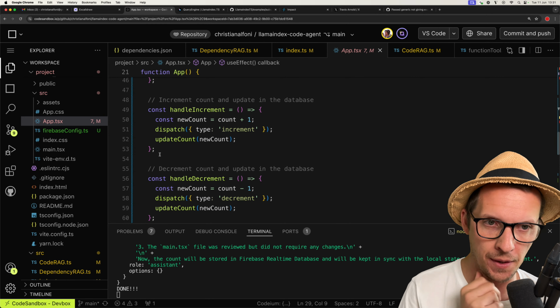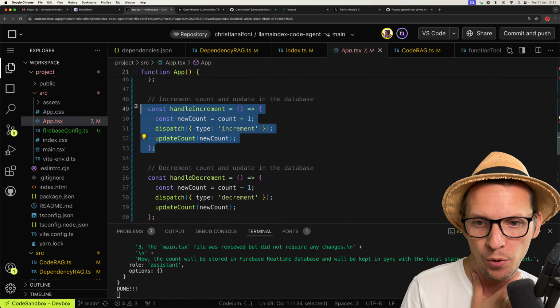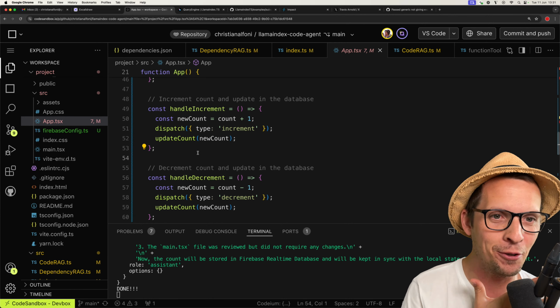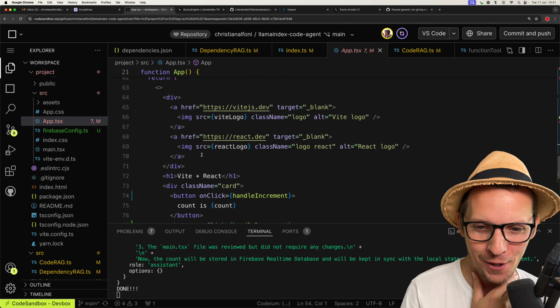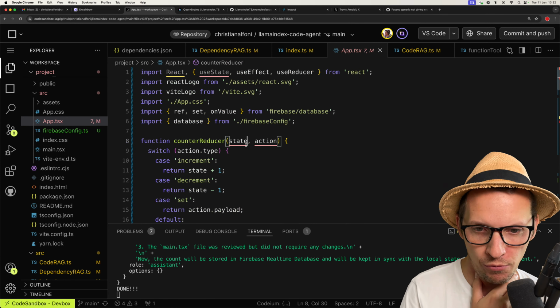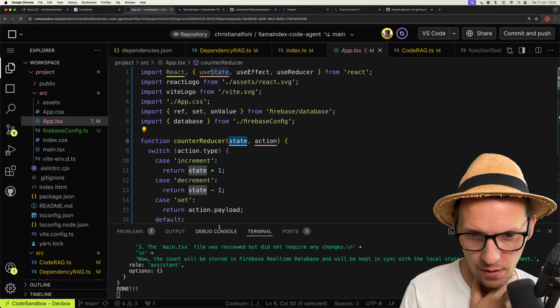But we're gonna try something with the dependency rag tool. We're gonna ask it to use the dependencies of the project to write a short article on how to generally implement this thing. I think that's a really cool idea. But this is great, right? I think this would run if we ran it. The problem is it doesn't write TypeScript.